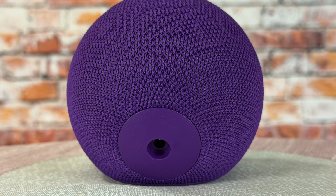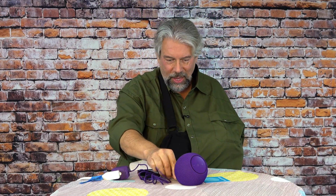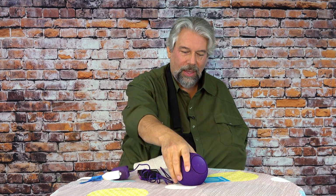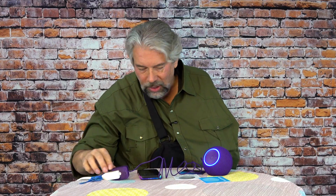On the bottom, there is a non-slip surface, but other than that, there's nothing other than a barcode for a serial number. And then the back has this port here, and that is obviously where we're going to power it up. So let's do just that. I'm going to plug this thing in and let's see how it goes. While it's waking up, this light should go on and such. There we go. So let's see what the little booklets are.